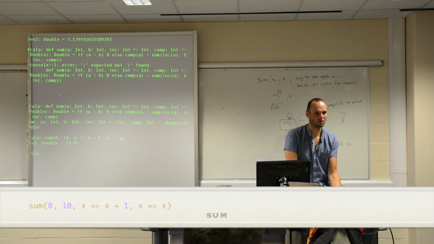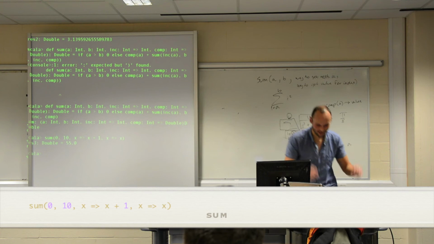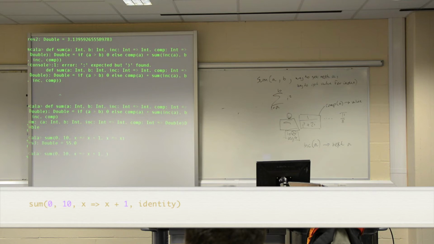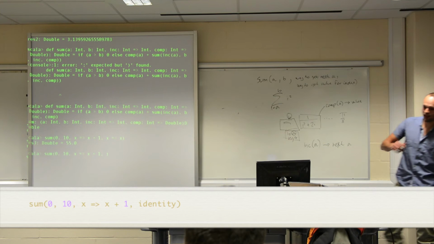55.0, equivalent doubles. So let's improve that ever so slightly to make the most of Scala's syntax. Now this is going to be quite funky. First of all, mathematicians in the room, you should leave now, but okay, never mind, stay. This thing, what is that? What would you call it? In human speak, we'd probably call it identity. It's the same thing, right? So we don't have to type that function literal, which is that arrow thing. We can type in, indeed, identity.